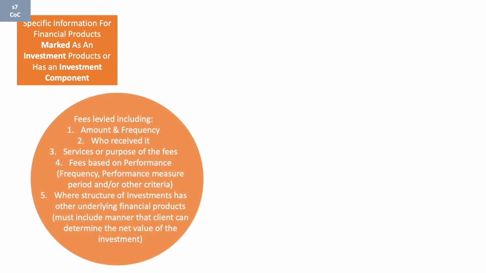Firstly, the fees being levied in terms of 1. The amount and frequency of the fees. 2. Who receives the fees. 3. The services or purpose of the fees. 4. Fees based on performance, then we must include the frequency, performance measure period, and/or other criteria. And 5. Where the structure of the investment has other underlying financial products, then we must include the manner in which the client can determine the net value of the investment.